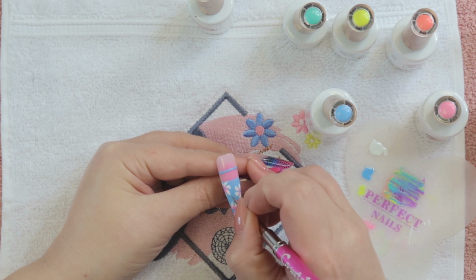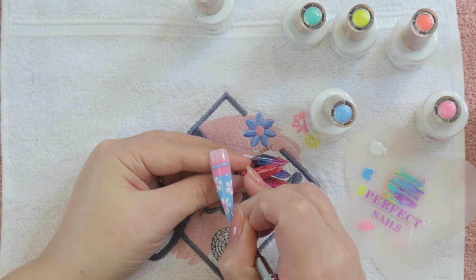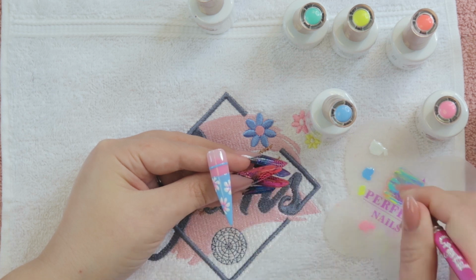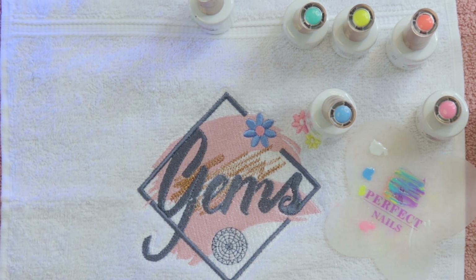So again, just using my Barber 2 brush just to blend those two colours together. And it softens your flower. So if I'm having that beautiful bright white flower, adding that pink in the centre just softens it a little bit. A bit more realistic. Into the lamp to cure.